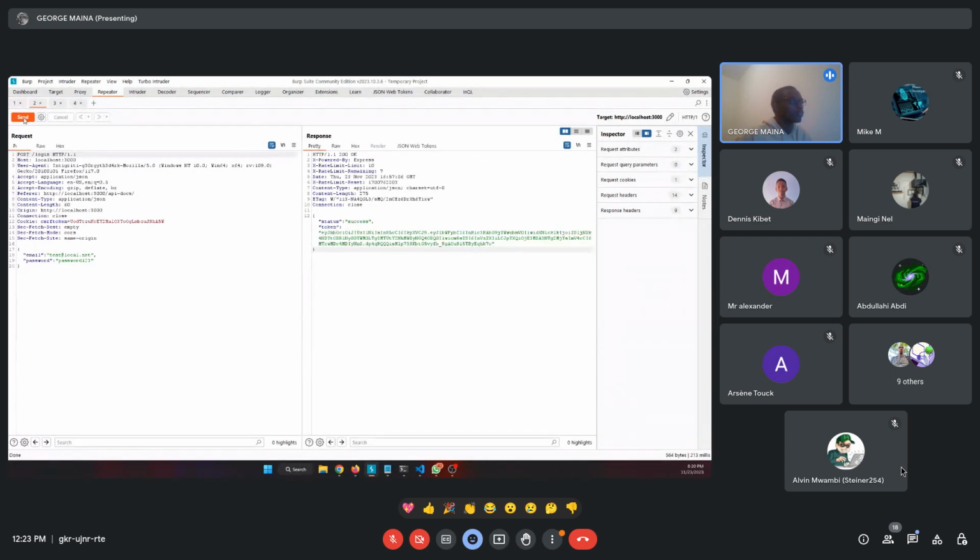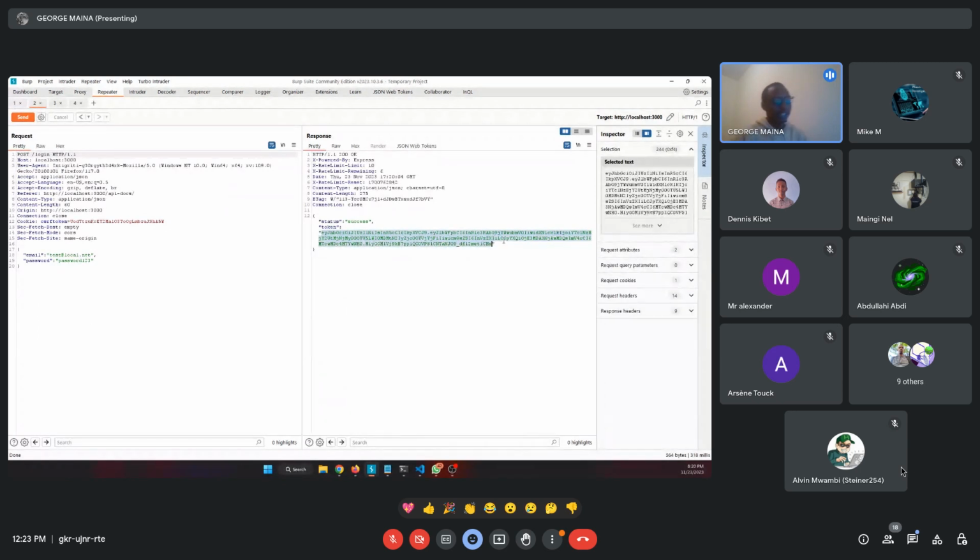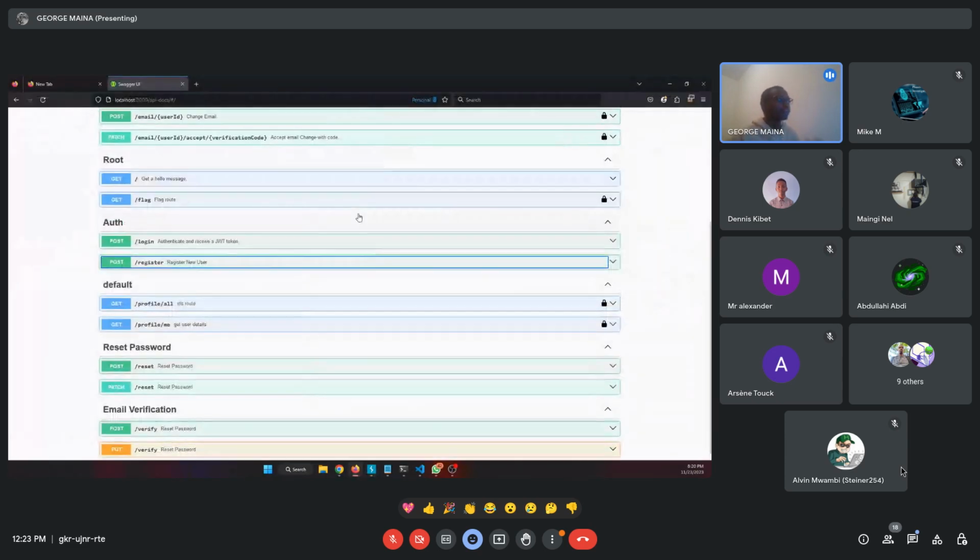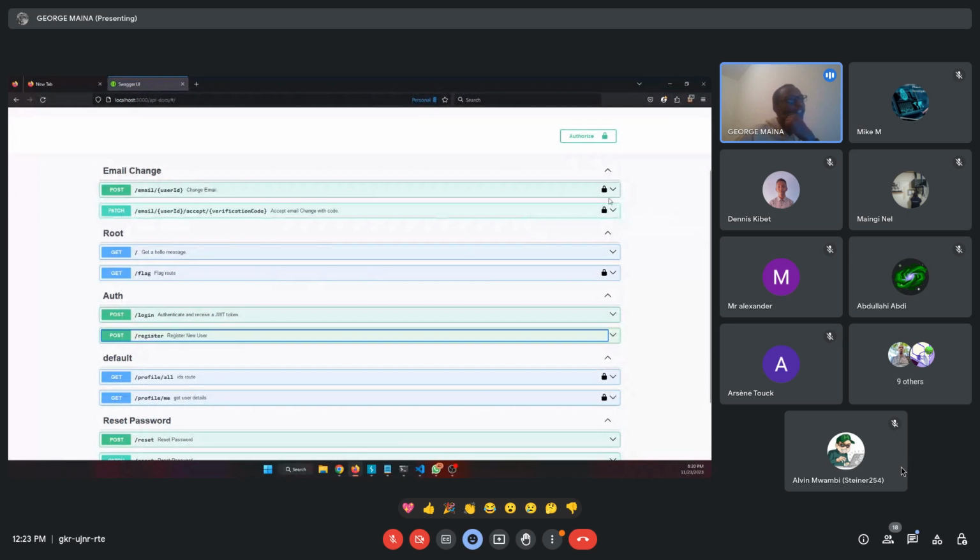So let's try to log in with those new credentials, and we need this JWT because we need to test the authenticated part of the Swagger endpoint. When you are working with Swagger, anything that has a padlock is an authenticated endpoint that requires a token or some form of authorization.